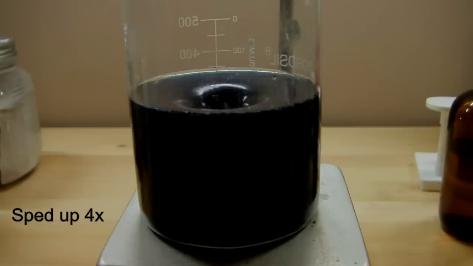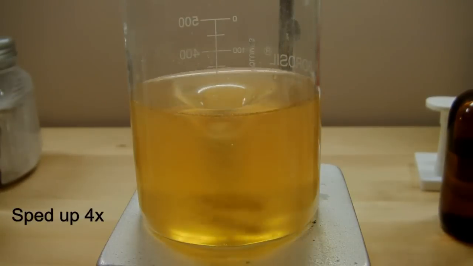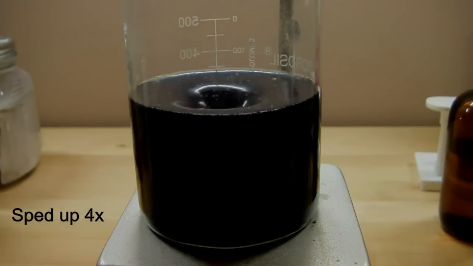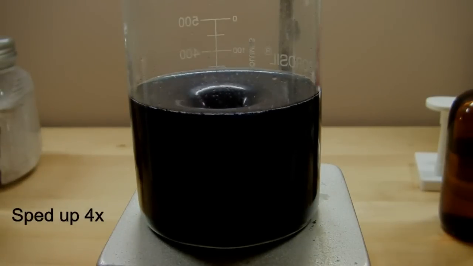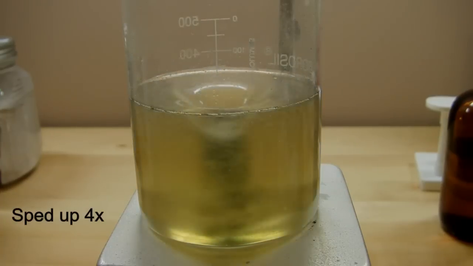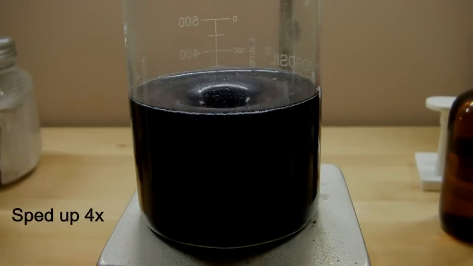This hypoiodous acid participates in other reactions that transform it to the iodide ion, I minus, and free elemental iodine, I2. The amber color is caused by this free iodine in solution. When the concentration of iodide becomes greater than the concentration of HOI, the iodide can combine with the iodine to form the triiodide ion which then complexes with the starch and causes that sudden change in color to the dark blue.